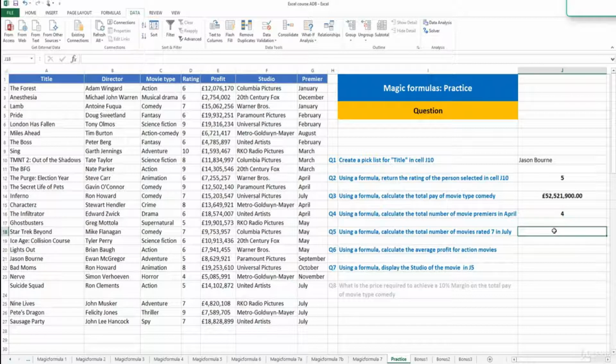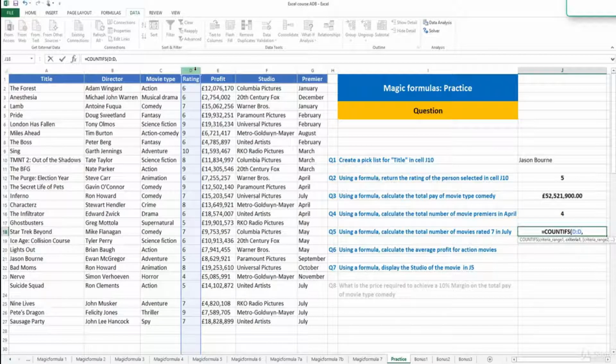Question 5. Using a formula, calculate the total number of movies rated 7 in July. We are going to use COUNTIFS function here. Equal COUNTIFS. The criteria range 1 is the range of cells that we want to apply criteria against. In this case, cell D, comma. The criteria determines which cells to count.